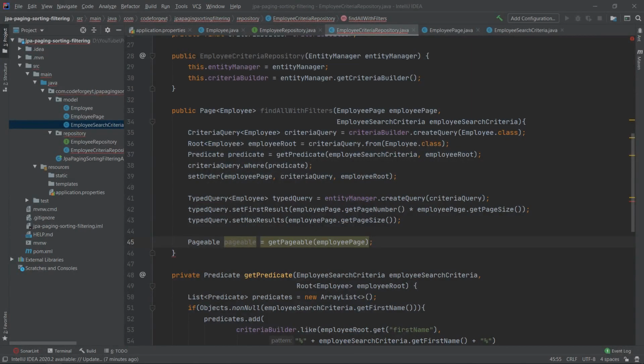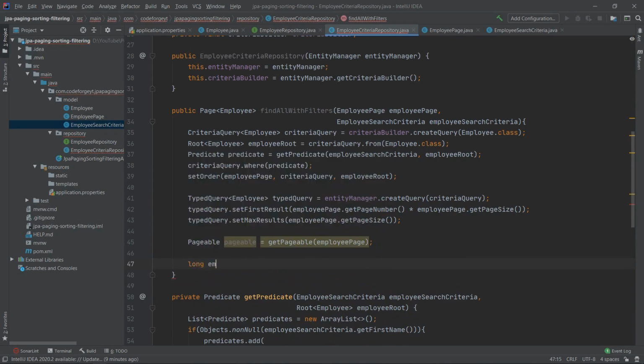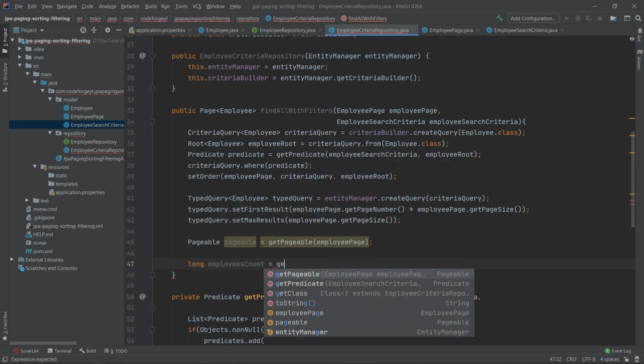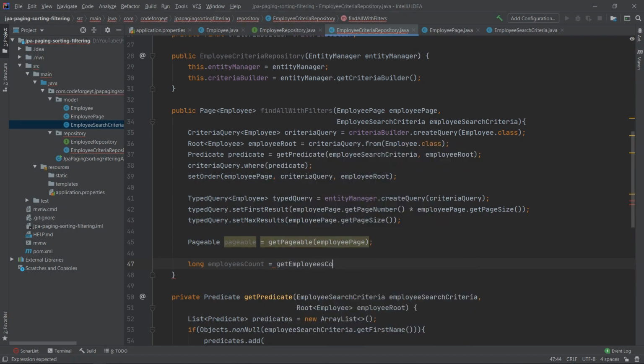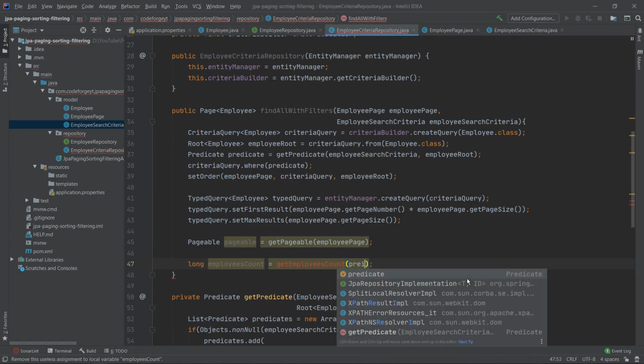Now we will create the count query, which will allow us to retrieve the total amount of entries with the applied predicates. In the first place, we will create a variable which will store the employees count. So we'll say long employeesCount, and we want to assign to it the result of the getEmployeesCount method, and this method will accept one argument, and it will be predicate.